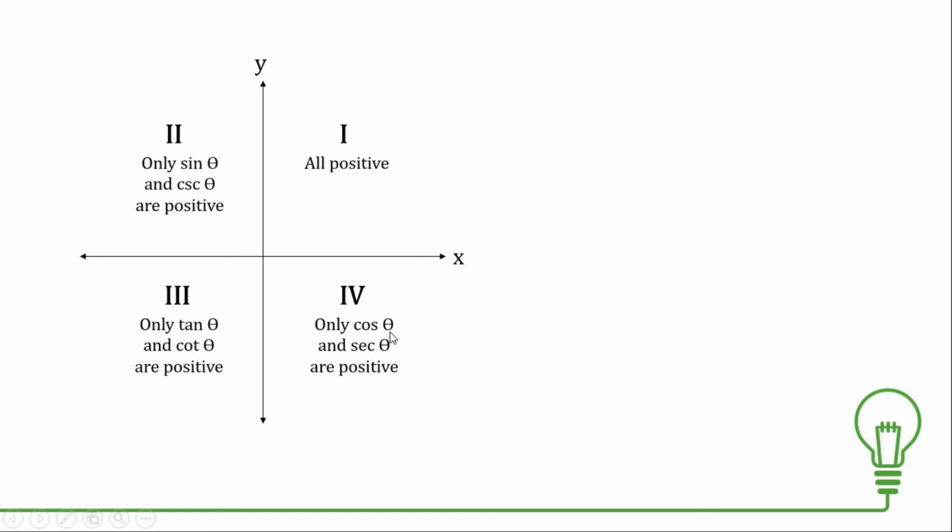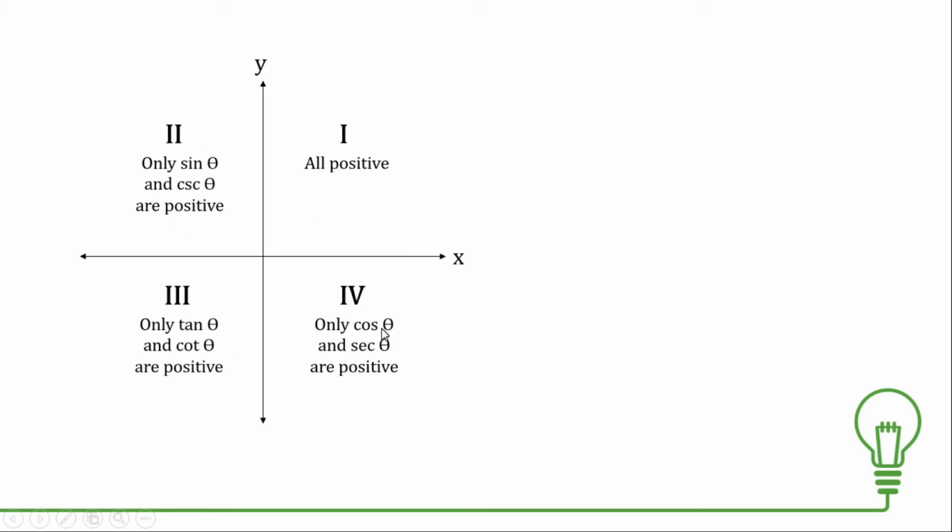Actually, you can memorize this using a mnemonic device. I use ASI-TACO as a mnemonic device, meaning A on the first quadrant, meaning all positive. S, meaning the sine function and its reciprocal are the only positive ones. Ta, meaning the tangent and its reciprocal are the only ones positive. And CO, cosine and its reciprocal would be the only ones positive. So much better if we would have ASI-TACO.